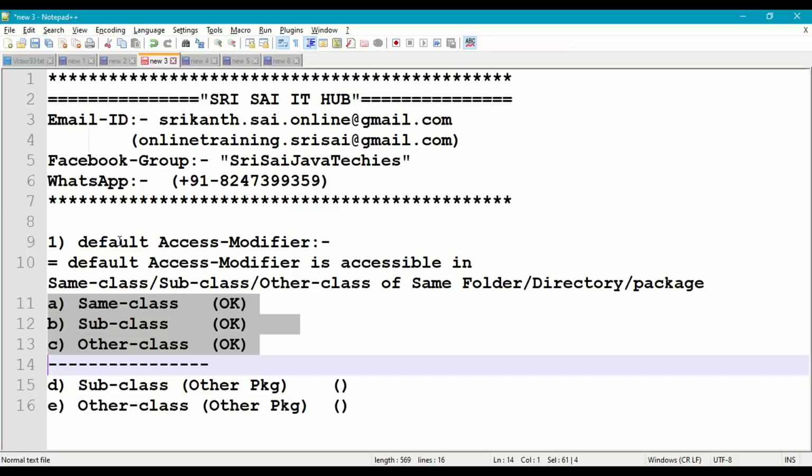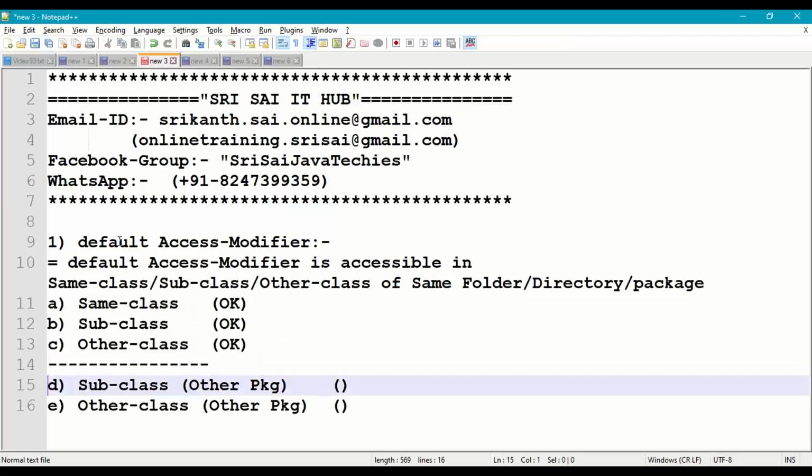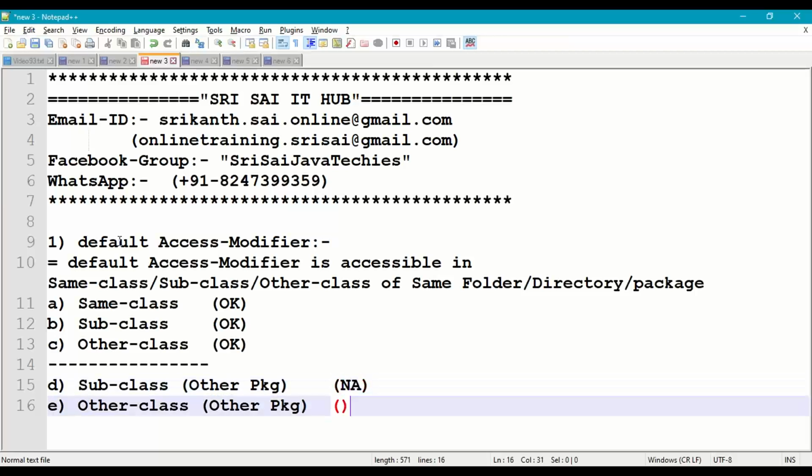When we compile the program, we will get the dot class files. Those dot class files of same class, subclass, other classes all belong to the same folder, our working directory. Default is not accessible outside the folder, outside the package. So not accessible in subclass of other package, not accessible in other classes of other package.